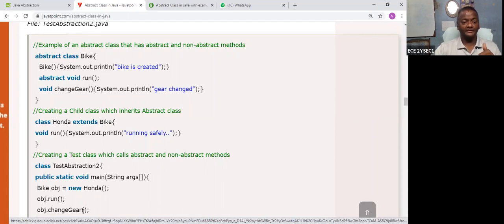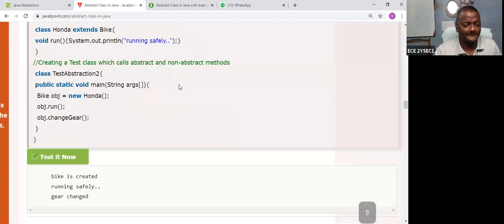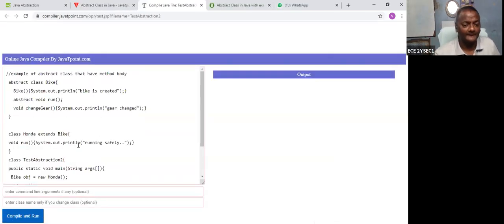Next one, object.changeGear. Here I am not using polymorphism. Why? Because the object refers to the child one. So let us take changeGear; it directly refers to changeGear, which is available in the child class. Okay, right. But you will get three answers. What are the three answers? These are all the three answers.